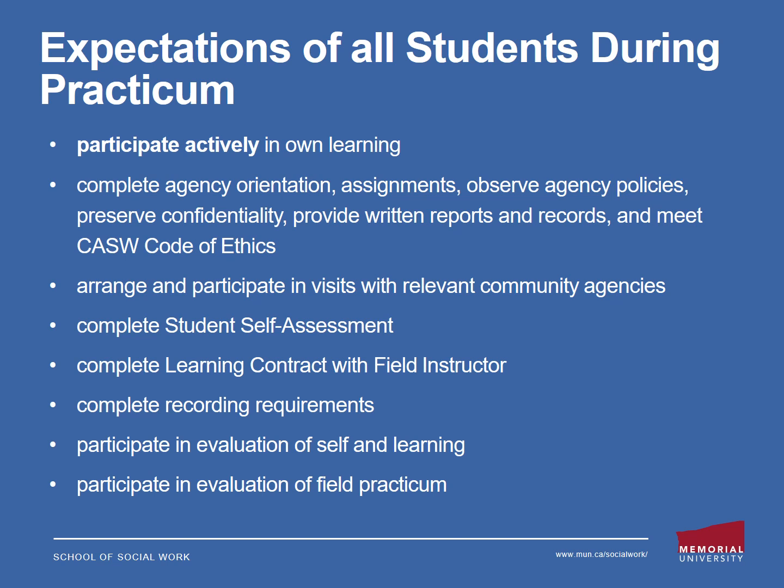We are now going to talk about expectations of all students completing their practicum. We expect that students are going to participate actively in their own learning in the practicum. We expect them to ask questions, be curious, put themselves outside their comfort zone, take on as many learning opportunities as possible to meet their individual learning goals, and ask for feedback and be open to feedback. We also expect students to complete the agency's orientation, assignments, and observe agency policies. We also expect students to preserve confidentiality. They will also be providing written reports and records as documented within the agency, and we are expecting them to meet the CASW Code of Ethics.